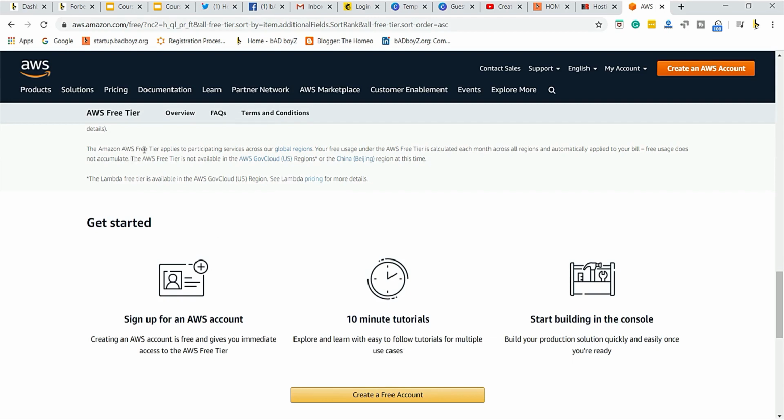The Amazon free tier applies to participating services across the global regions. Your free usage under the AWS free tier is calculated each month across all regions and automatically applied, and free usage does not accumulate. The AWS free tier is not available in the AWS GovCloud regions or the China regions, so you just need to check this.